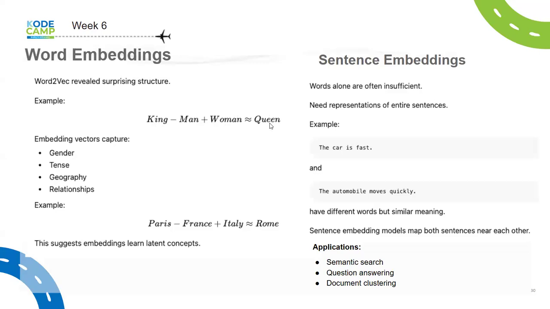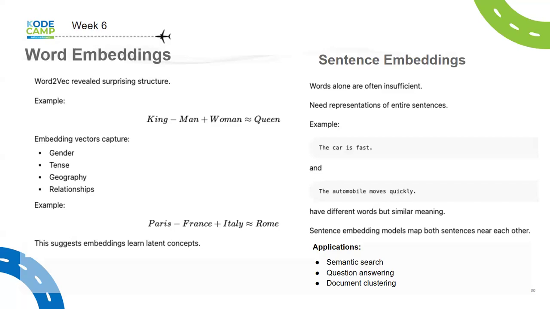Meaning that if you take man out of king, what will be left is something that has a meaning like royalty or something. It was able to learn that a king is kind of a sum of two separate embeddings. One is the embedding for man, and the other is the embedding for royalty. It learned that because, in the process, it was able to classify it. So if you now take that embedding for royalty and add it to the embedding for woman, you get the equivalent royalty that is female. And that's what queen was.